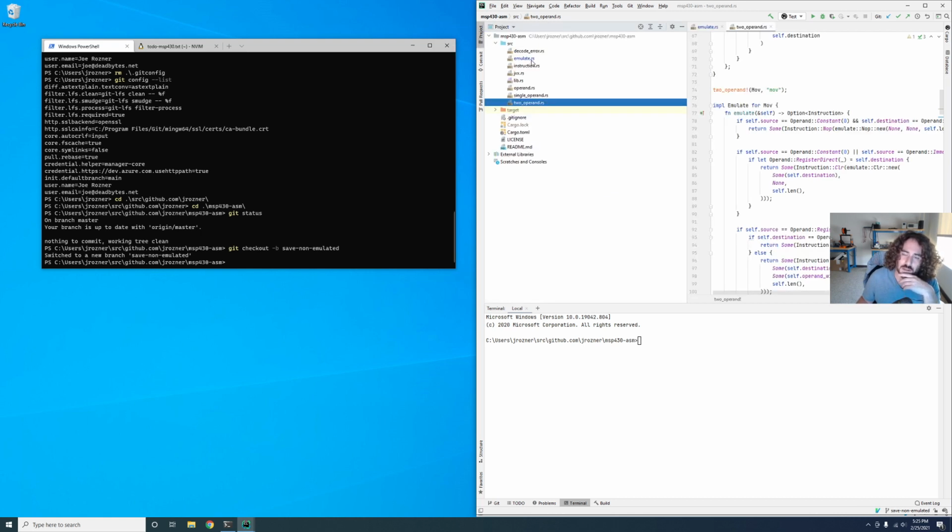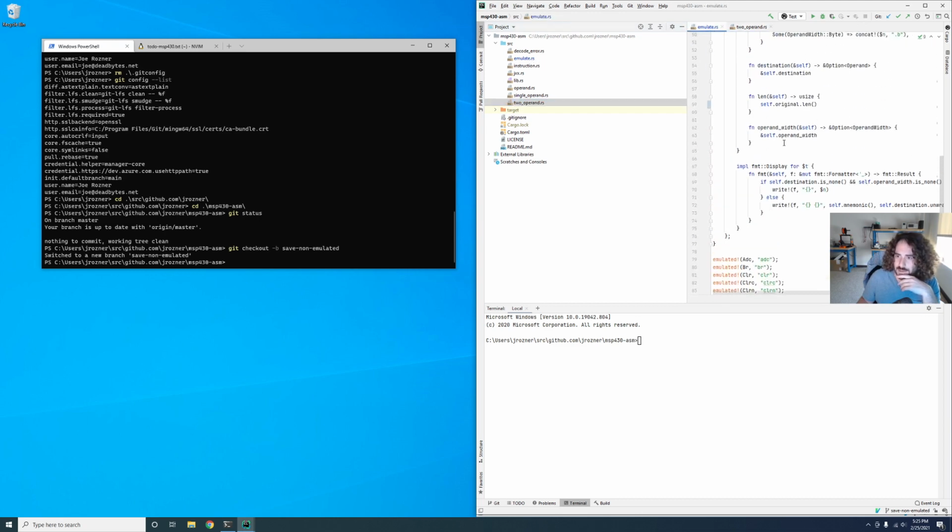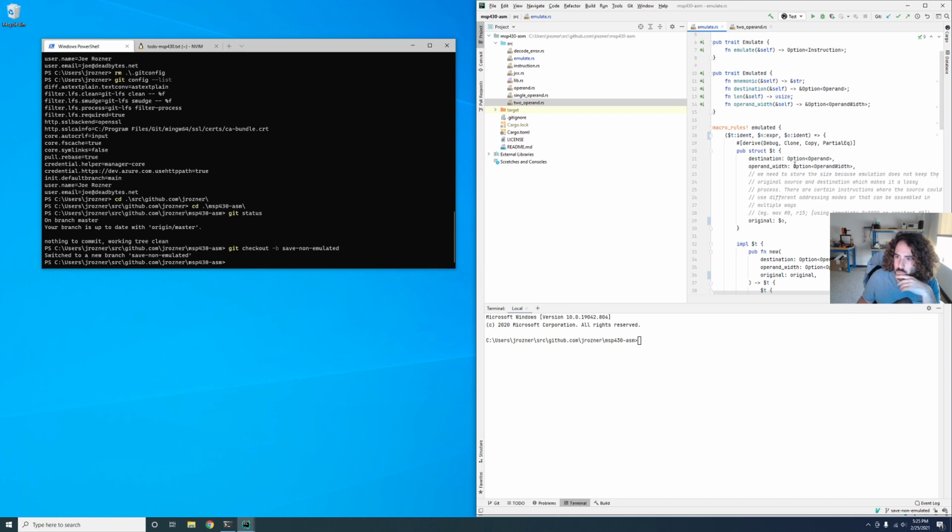It means that we don't end up having to do something like this, where we save this as an instruction. Yeah, so it means we don't have to end up doing it like this.